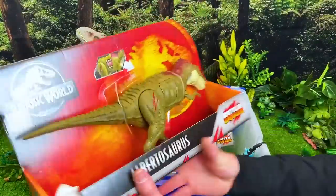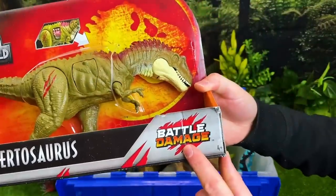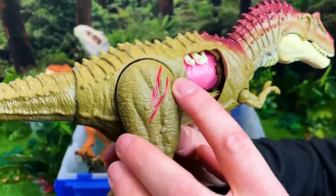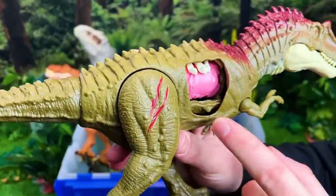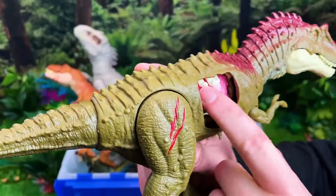Let's open up this brand new Albertosaurus. This is a battle damage dinosaur. All right, so here's the battle damage on its side. You can see that we've got some scrapes on its leg, and the main feature is this ginormous battle damage right here on its side.